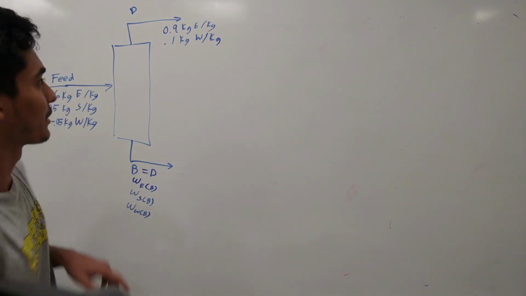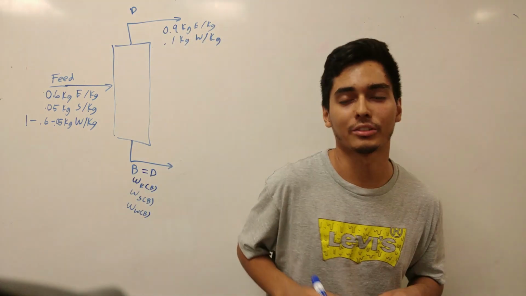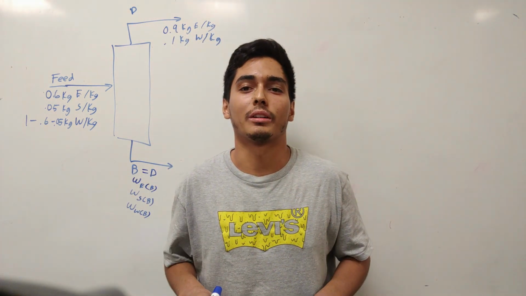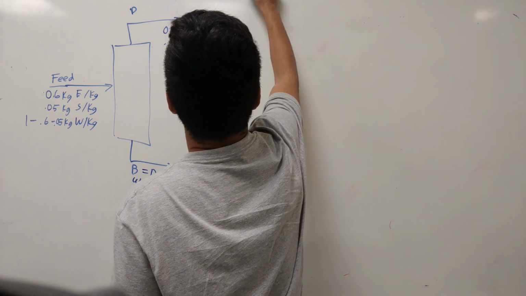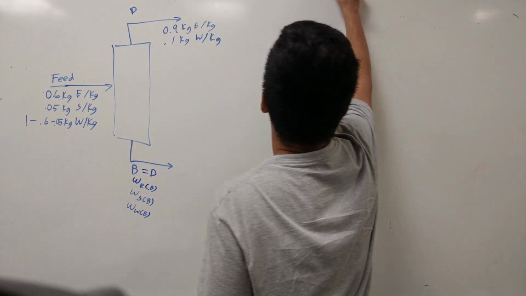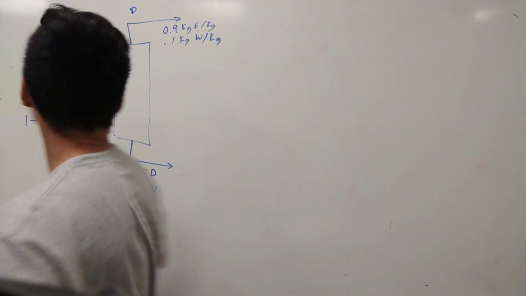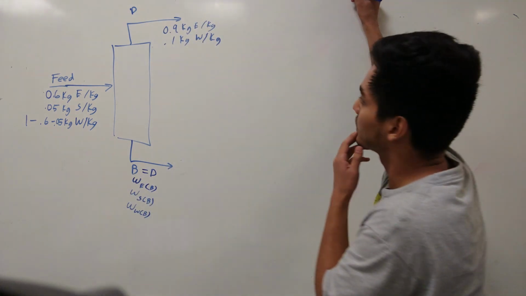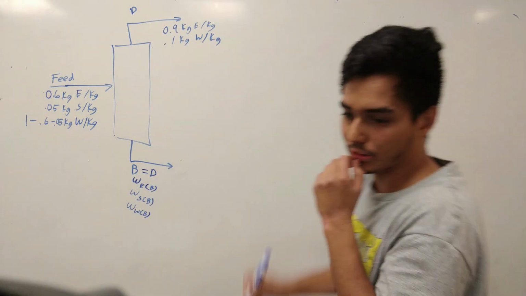Degrees of freedom. Okay, so I didn't really do the best job of explaining degrees of freedom because, to be completely honest with you, I don't like doing degrees of freedom. So degrees of freedom, you just take the number of equations minus the number of unknowns. All right. So what do we got? We got the unknowns. Well, the unknowns we're gonna have the feed.